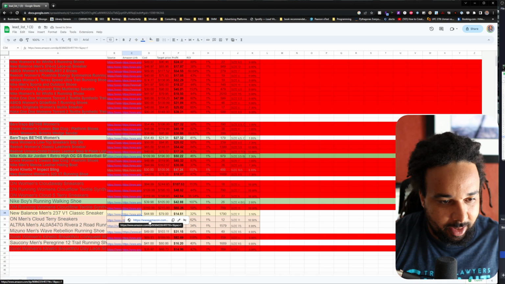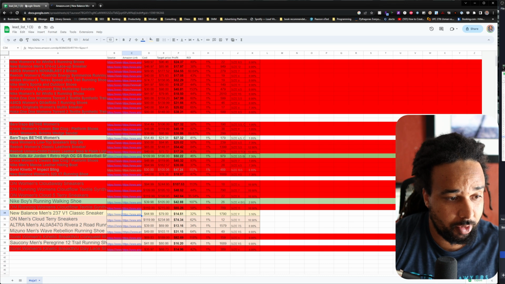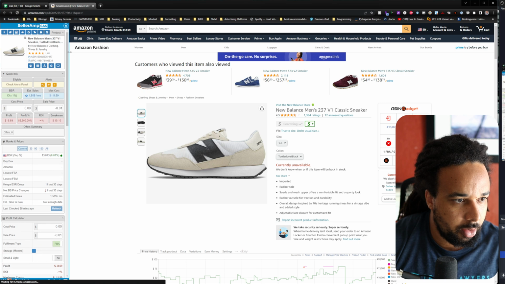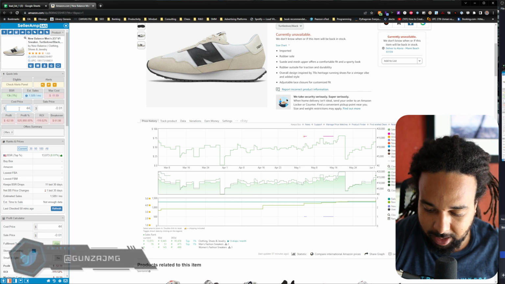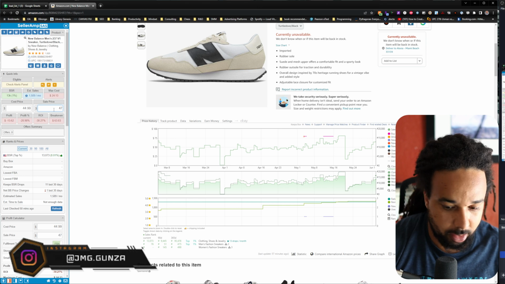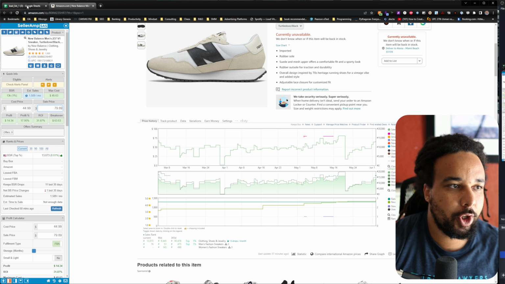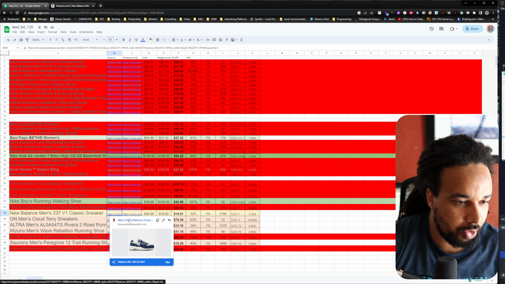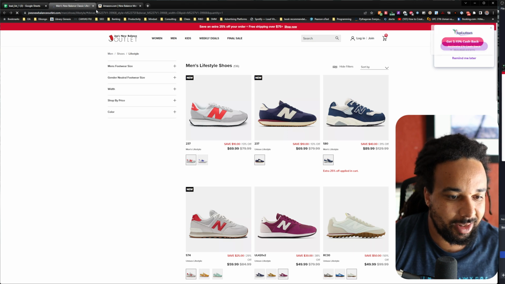Okay, some more New Balance. 32% return on investment. Not great. But let's see, maybe the price went up. Who knows? $44.99. No one is on the listing anymore, so $44.99. This could be good. Yeah, it's 31%, but if the return on investment was a little bit higher... I'm pretty sure it's out of stock. Chose New Balance Outlet. It's probably out of stock, and probably not selling at that price.